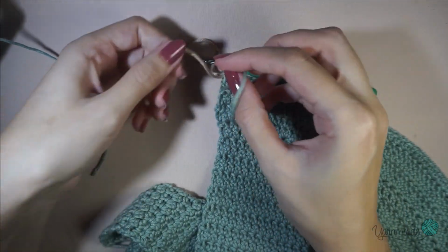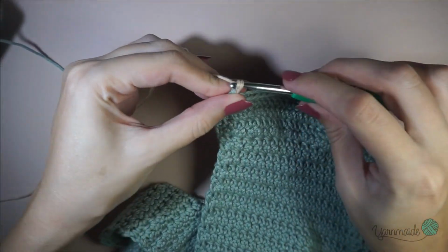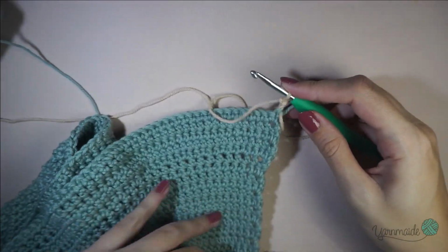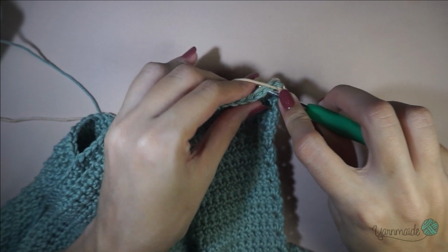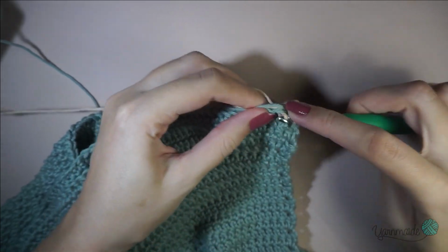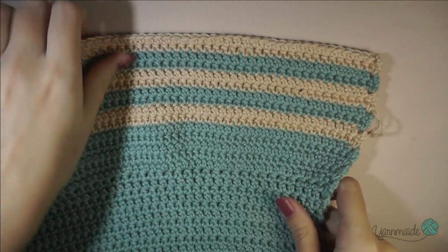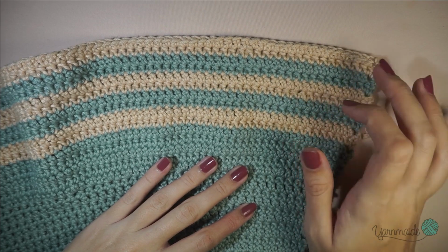I always like to do a little knot here just to secure it. And chain 2 like always. Turn around. And if I can, I like to put my tails behind and hide them as I go. So insert your hook underneath the tails and do the stitch. So this is how many times I change color. As you can see, 3 rows in the cream color and the other ones in between in the blue.